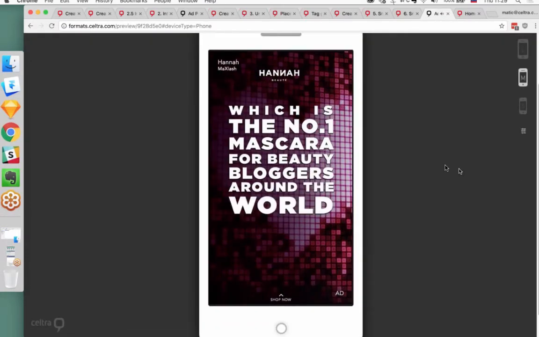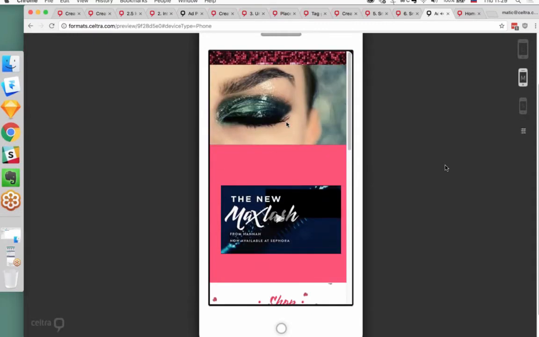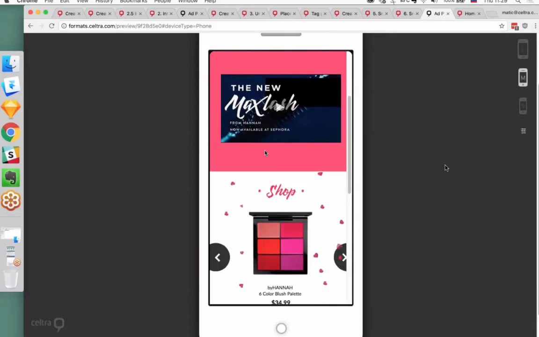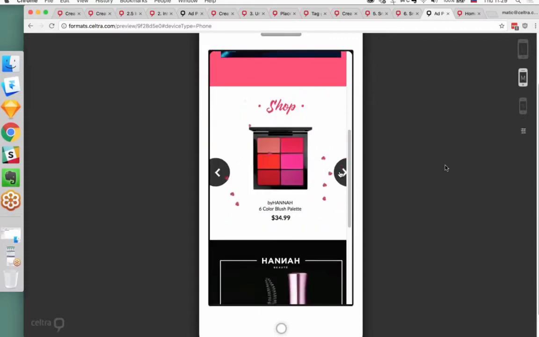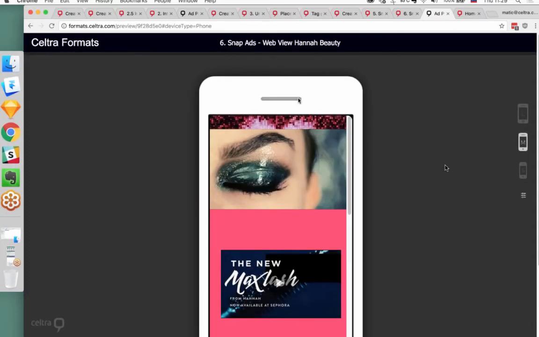And if I preview this, I will get the Snapchat Creative, or the top snap. I simply drag up, the top snap will pause. I get the web view, which I can scroll and interact with, like so. And it has all the functionality. So with this, I'll hand it back to Dara.